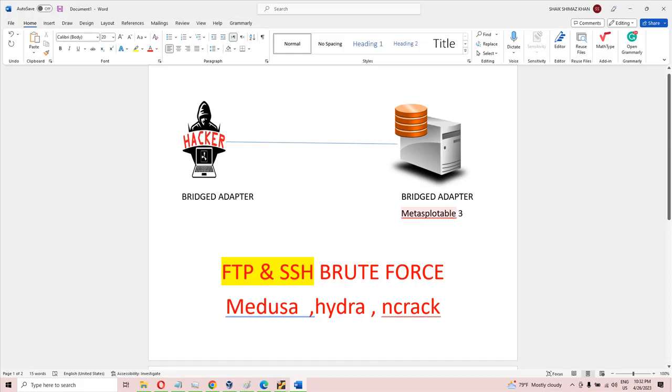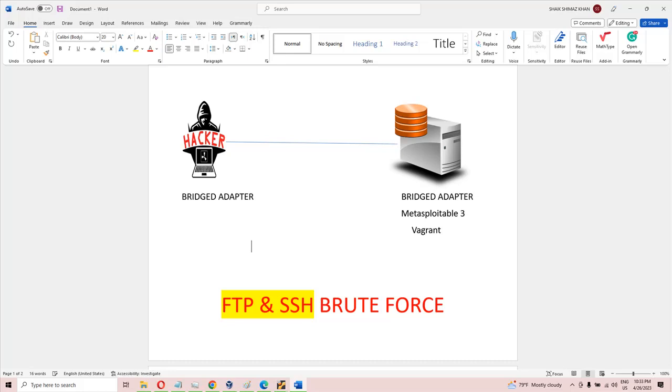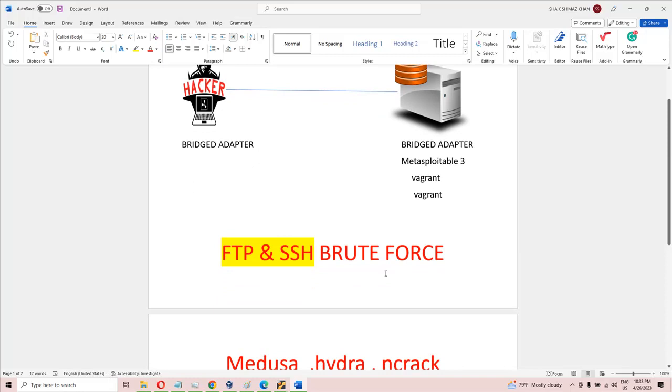For both FTP and SSH services, the credentials are: vagrant is the username and vagrant is the password, small v. So these are the credentials to log in to the FTP and SSH services.